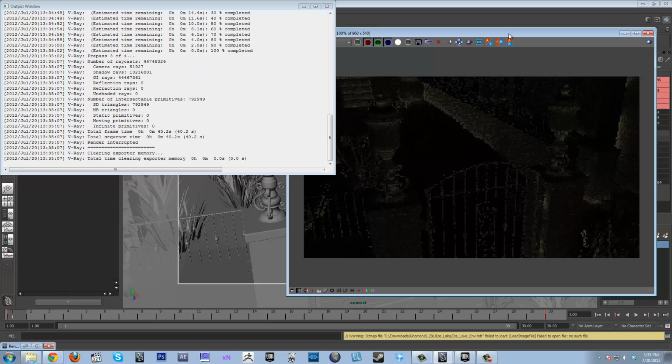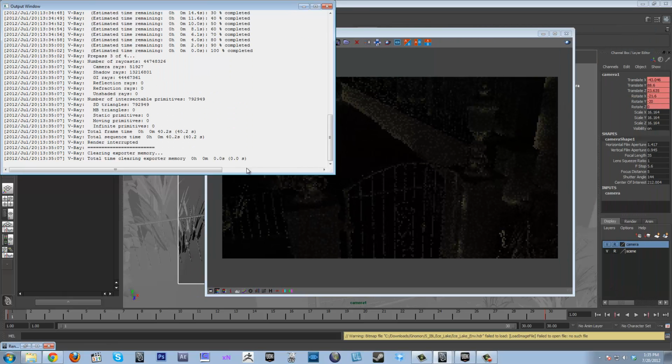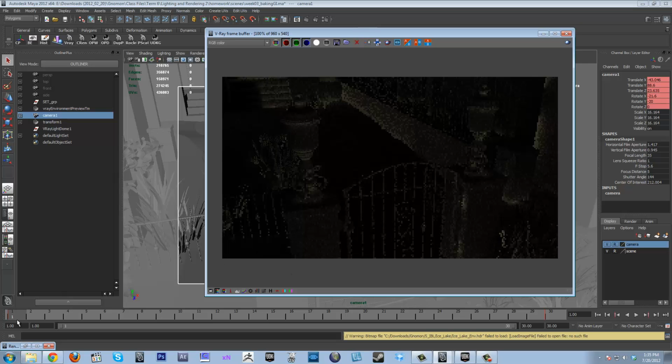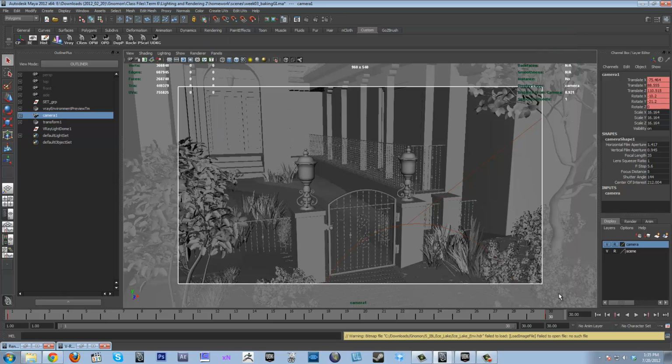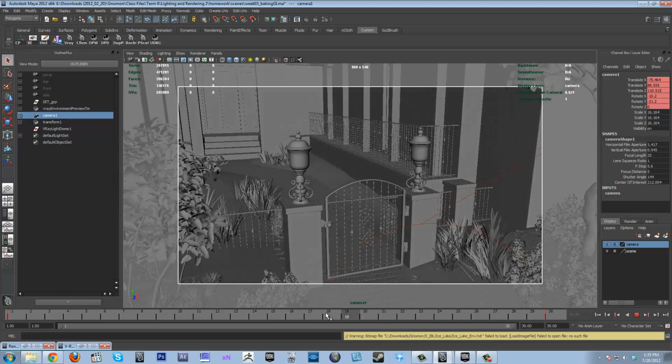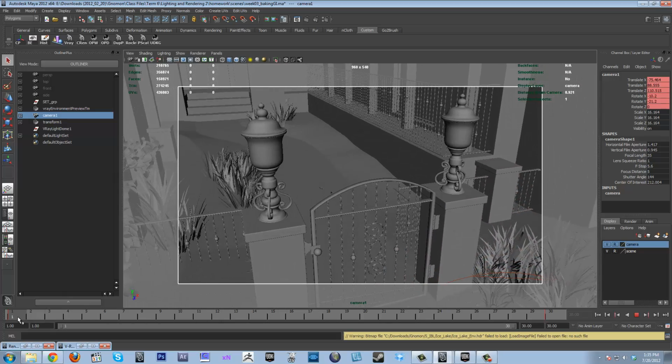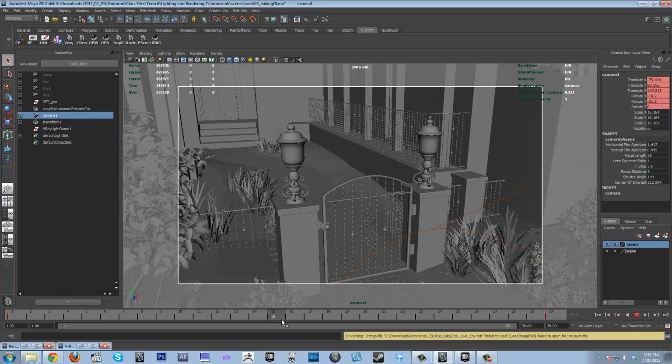Anyway, the point is you want to do a full render all the way to completion for the first frame. Then you go to your final frame, so in my case it's frame 30, and render a second time. When that render completes, you want to scrub through your animation and find the location where new geometry is more prevalent in your scene, basically.